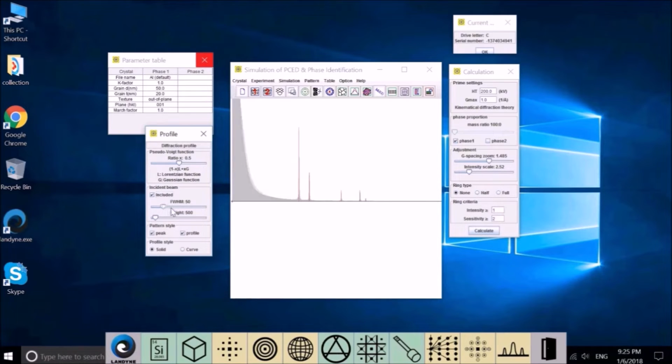This is a long exposure time or a very strong beam. And you can change the pseudo-Voigt functions. I will show you different profiles.